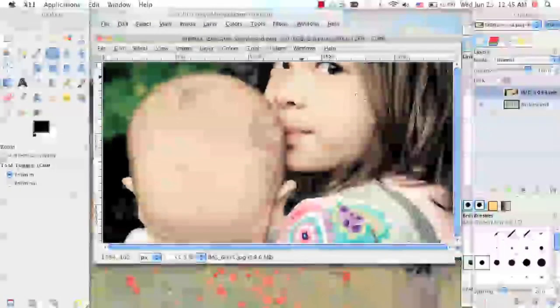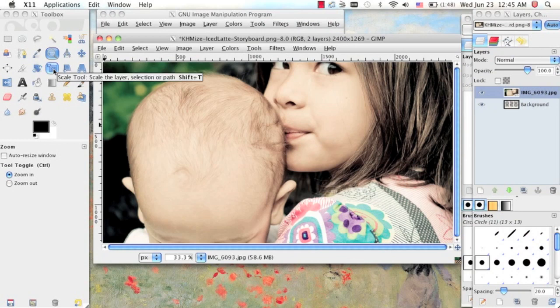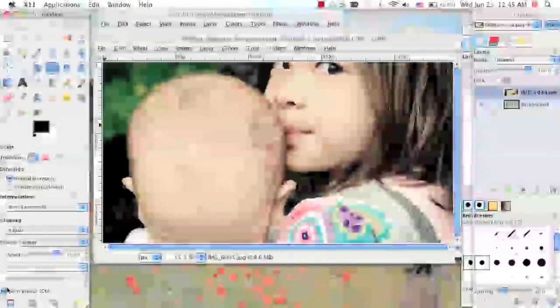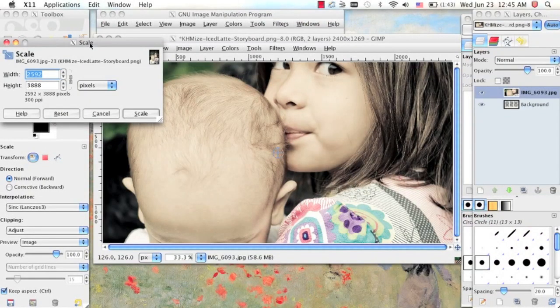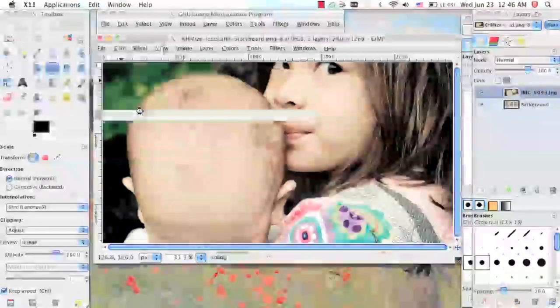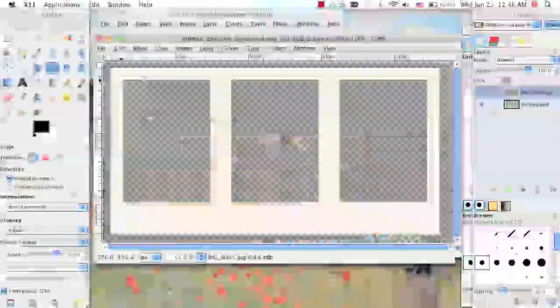And here's the picture, and as you can see, it's pretty large, so you want to go into the scale tool in the toolbox and just double click it, and make sure down in the bottom keep aspect ratio is checked, and just select anywhere in the picture and it'll pop up this scaling box. I did an earlier measurement, and if I do 650 here, it'll fit perfectly into the box. But if not, it's just trial and error. Click on scale, and GIMP will do its thing.